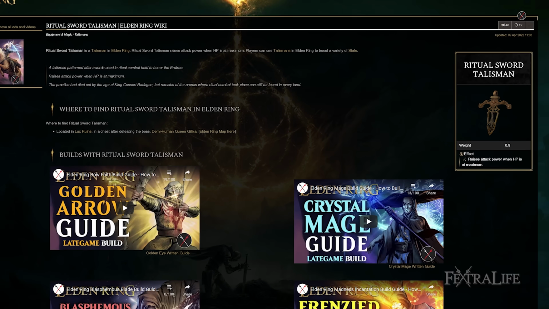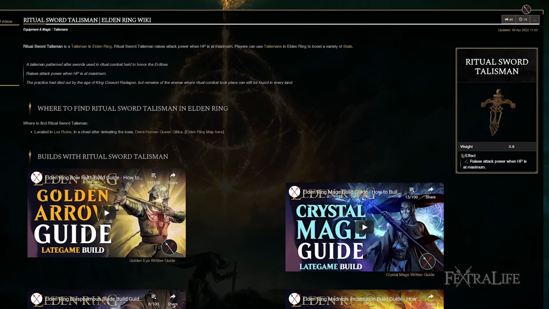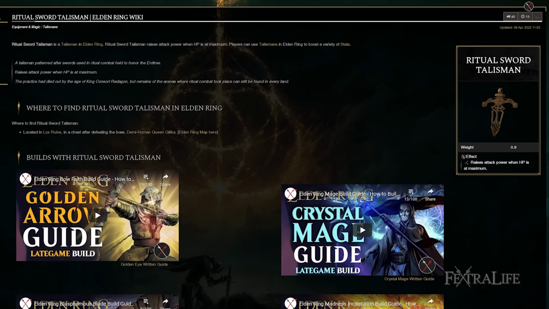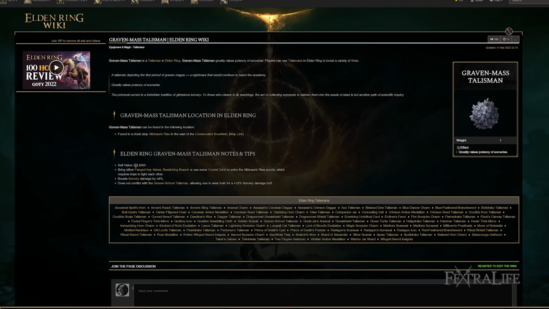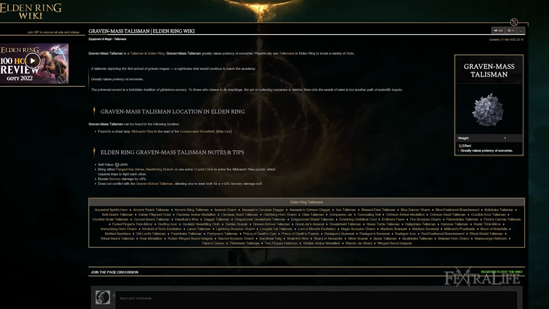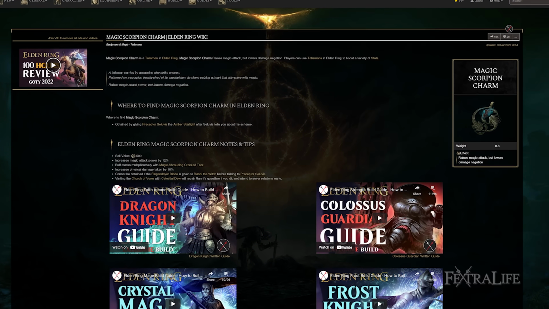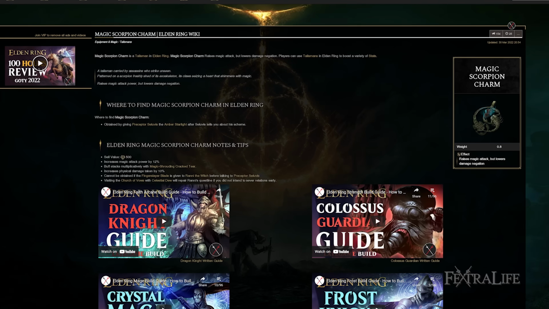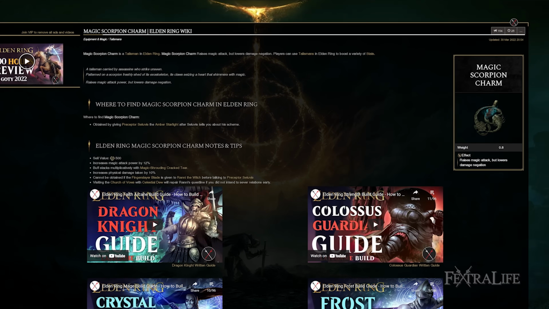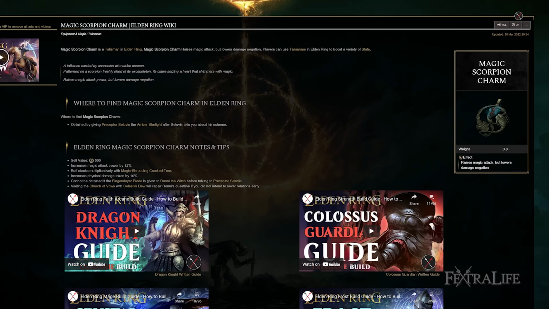And it's one of the few talismans out there that can actually increase your spell damage without having to trigger some multiple attacks or something like that. Graven Mask Talisman simply gives you an increase to sorcery damage, where all of our spells here that deal damage are sorceries. So this works out nicely. The reason we're using the Magic Scorpion Charm for this build is that Collapsing Stars and Gravity Well both deal 100% magic damage, and Meteorite and Meteorite of Astel deal some magic damage.